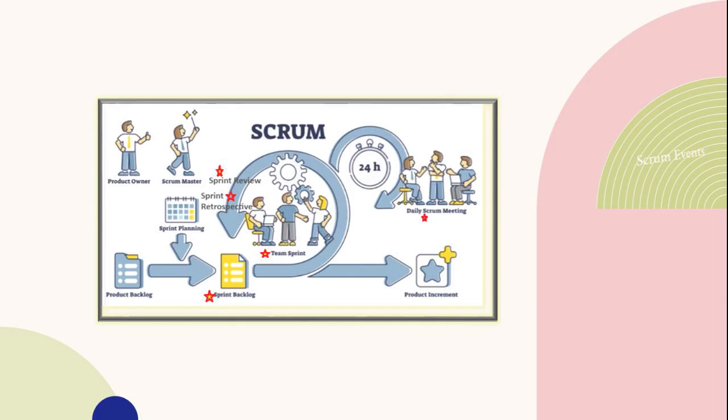This visual gives you a great overview of how the Scrum events flow within the sprint. You can see the sprint as the overarching container, typically 1 to 4 weeks long, with sprint planning kicking it off, daily scrums happening throughout, and sprint review and retrospective wrapping it up. It's a continuous loop, ensuring consistent progress and adaptation.